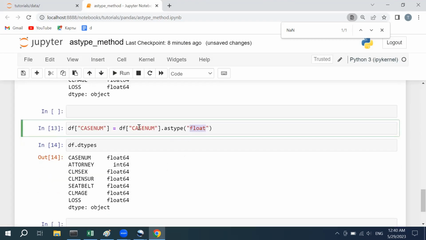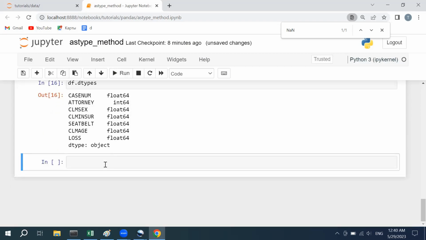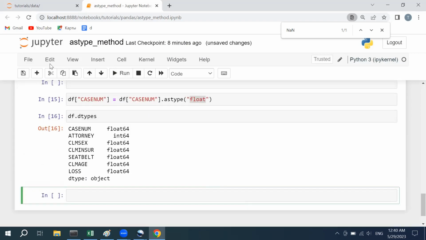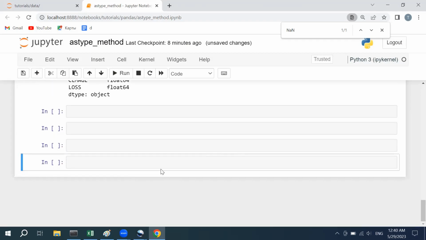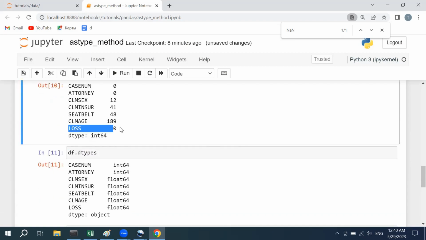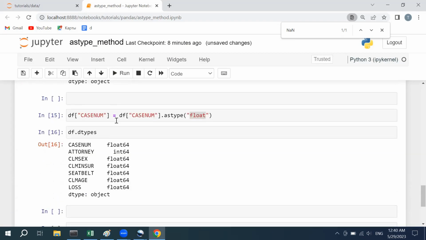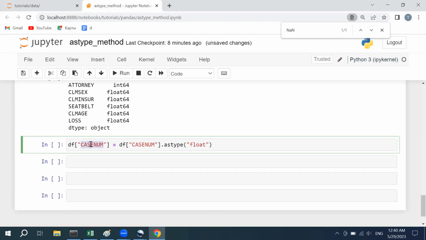If you want to convert it and then run it again, it will again convert this column data type. Okay, let's convert a float to an integer. This loss one is also float and it has no values, and in the same way I will convert the float to the integer.